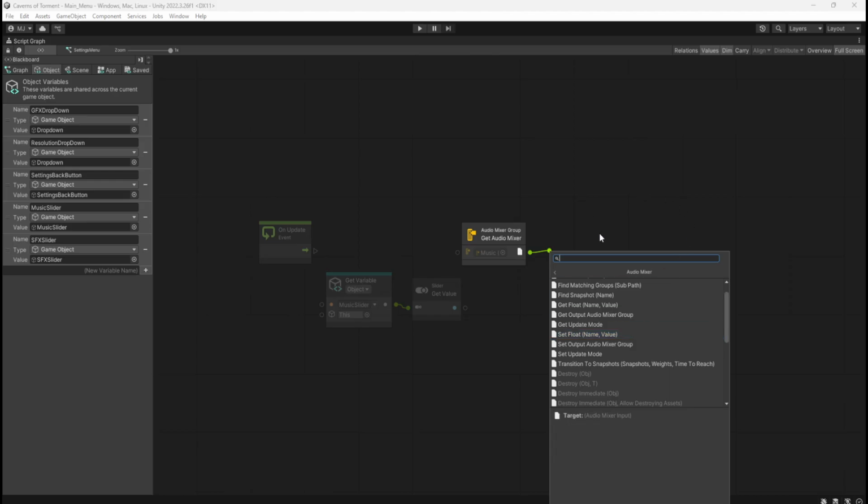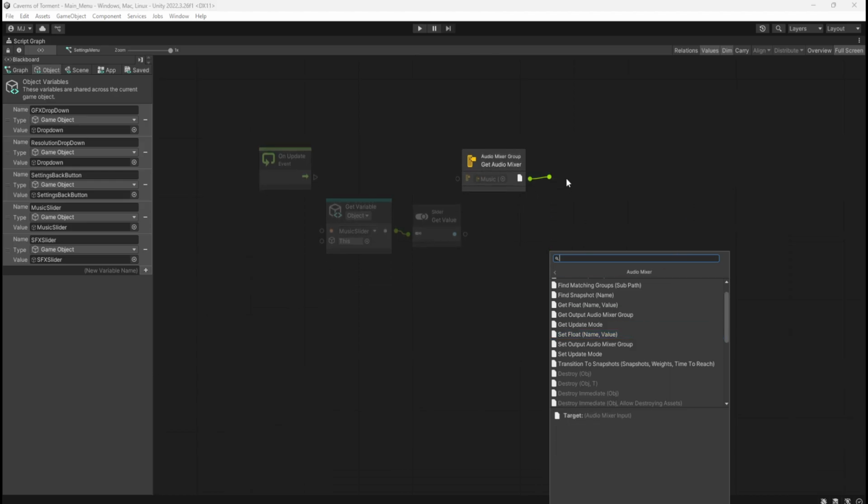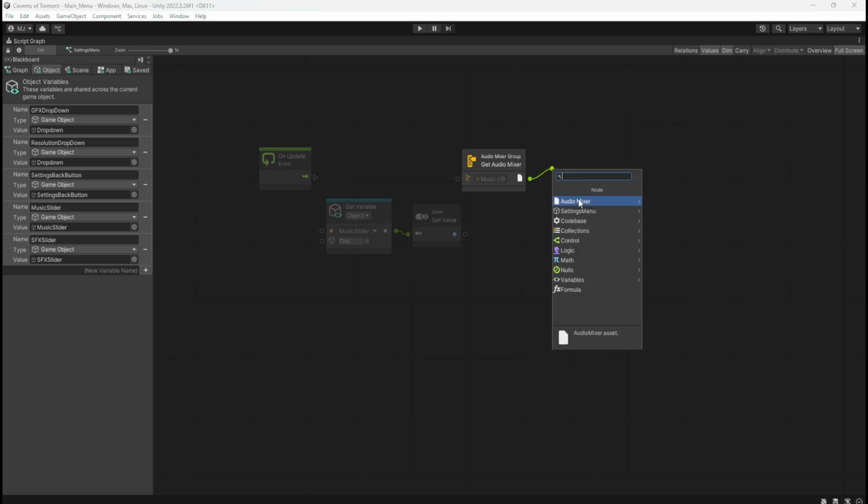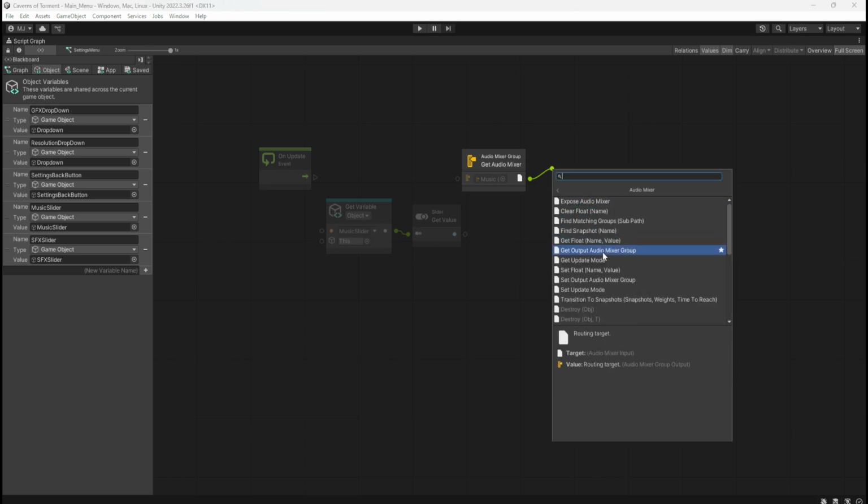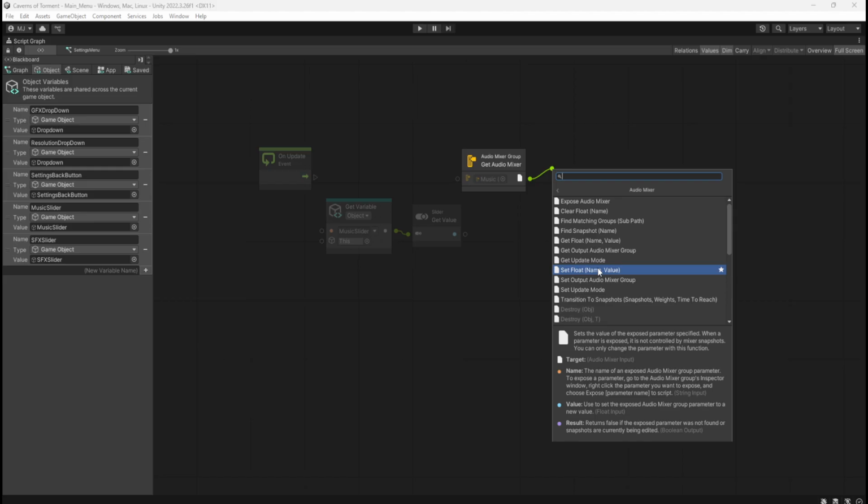Let me just read that description. Sets the value of the exposed parameter specified. When a parameter is exposed, it is not controlled by mixer snapshots. You can only change the parameter. Name.